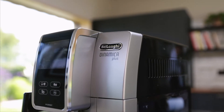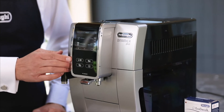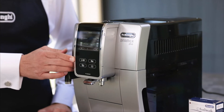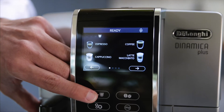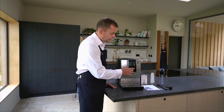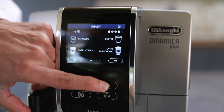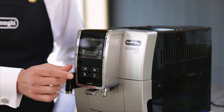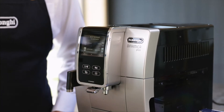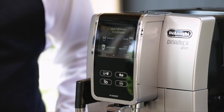Now let's look at the front of the machine. First of all you'll notice we've got a 3.5 inch display, but I'm going to come to that later. Let's look at the little touch buttons on here. First of all if I press this button this will actually adjust the size of my drinks. Next to that I have the aroma button that will allow me to choose different strengths. On the bottom up here I've got my settings key. This button here is the my button — when I press this it asks me to customize any beverage on this machine.